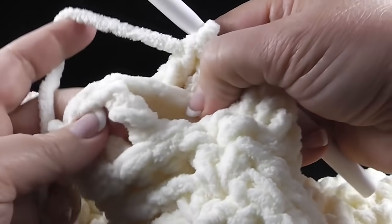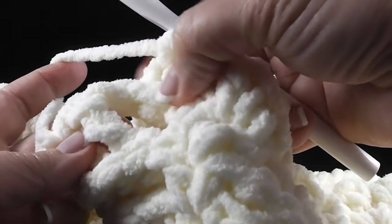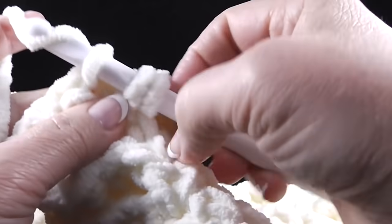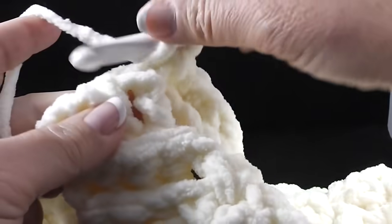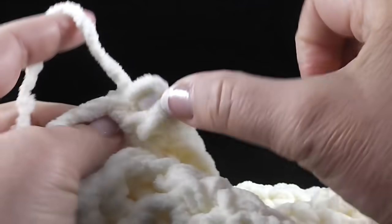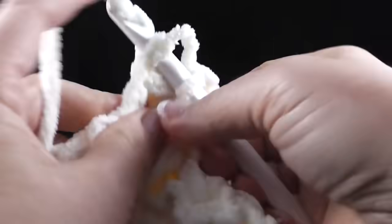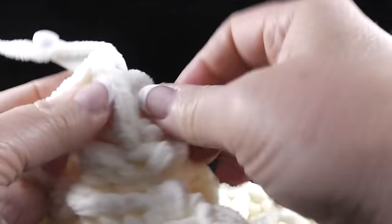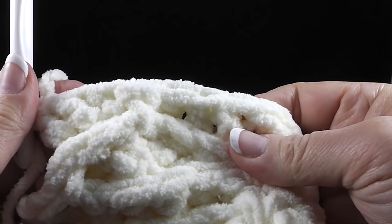After we do those 3 stitches, we're going to work a half double crochet in between the last stitch and the next stitch, and this should be the center of your cable where those last stitches of the last row were crossed. Work your half double crochet right like that, and then 3 more back post double crochets. This is the second half of that cable. Just like that.